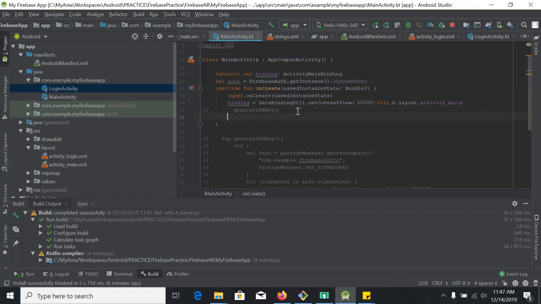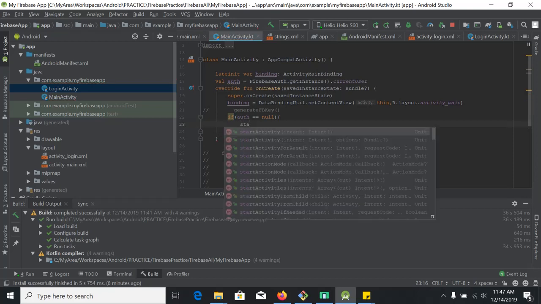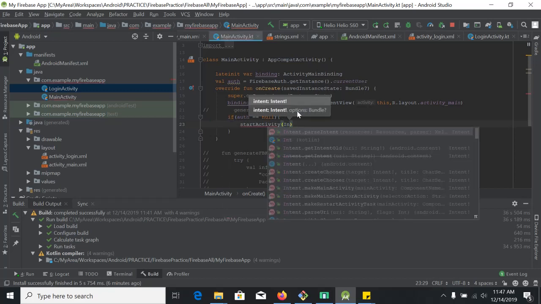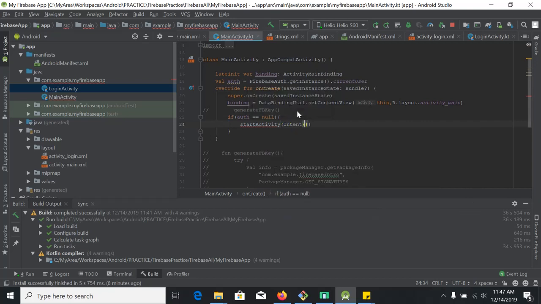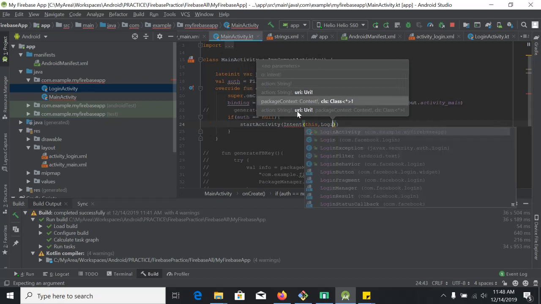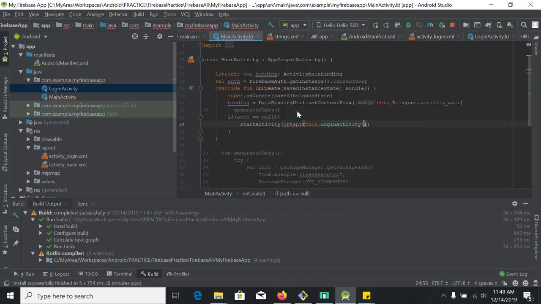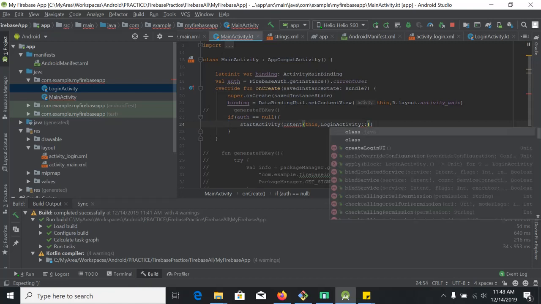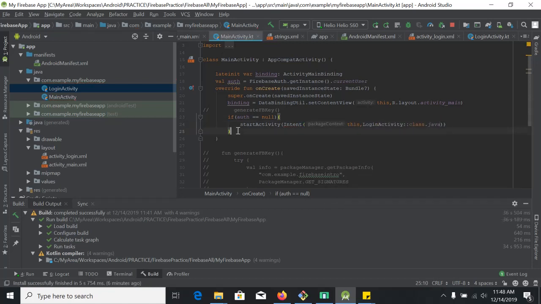I can do it from here: if auth equals null, then simply startActivity with an Intent, this, and I will redirect to LoginActivity::class.java.